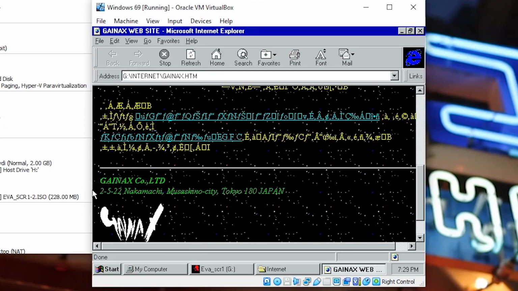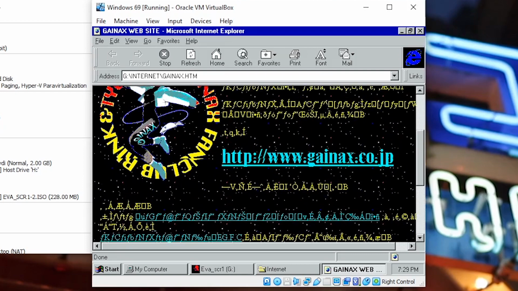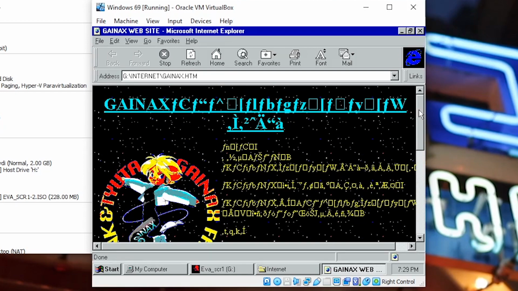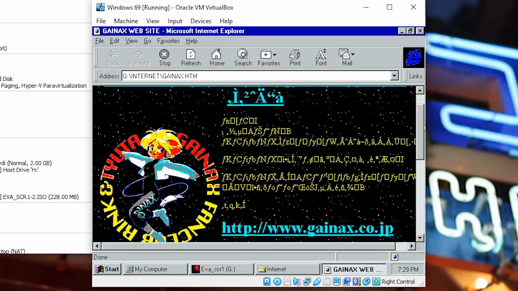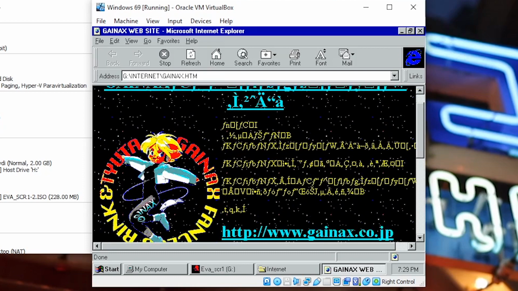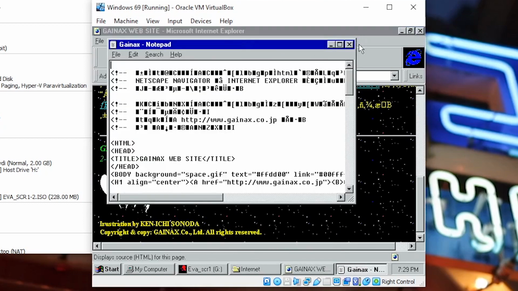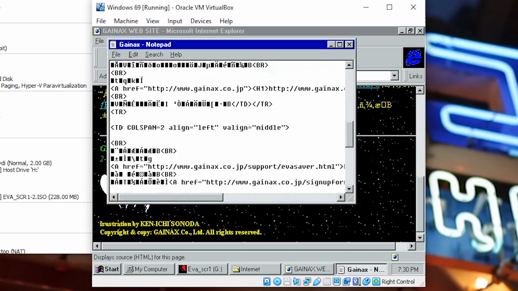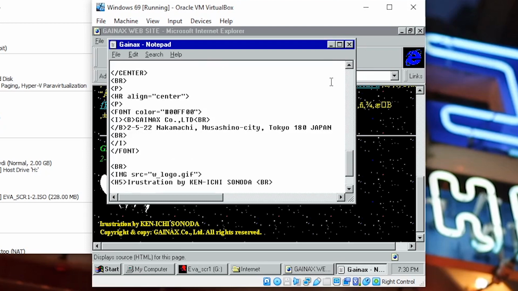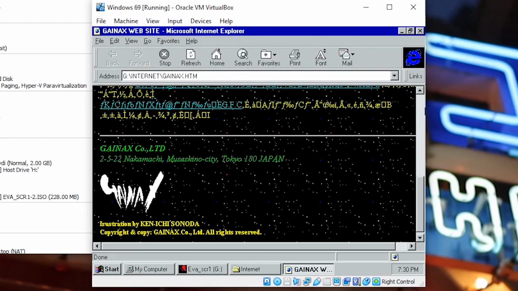You'd have this website with text that was like floating in space, and I guess it was the influence of Star Wars. And man, back when you were using this internet, the people on it with you were just like nerd brethren. The UX of the internet now is so geared towards Karens. But this is just amazing. I love this. Oh man, I wonder if I can view the source. Oh, okay. Netscape Navigator, Gainax website title. I'm probably the only person laughing at this, but it's all caps BR. This is the web design language I was learning when I was like 8 years old, and now it's so much more complex.